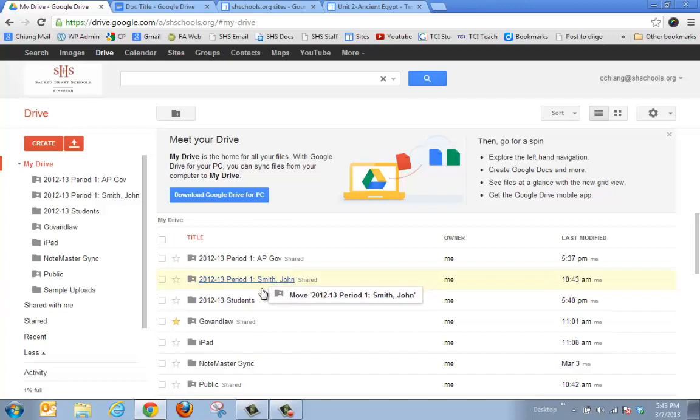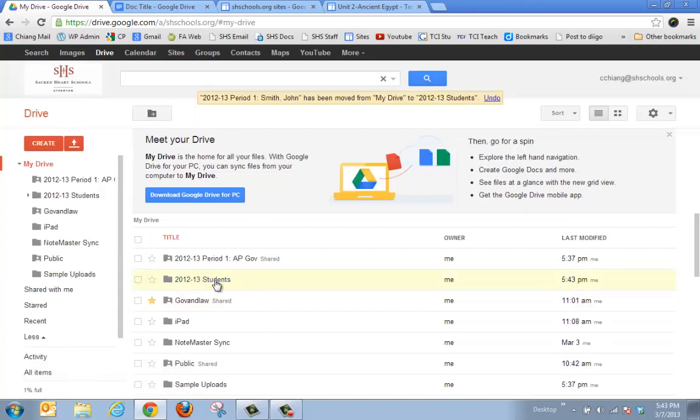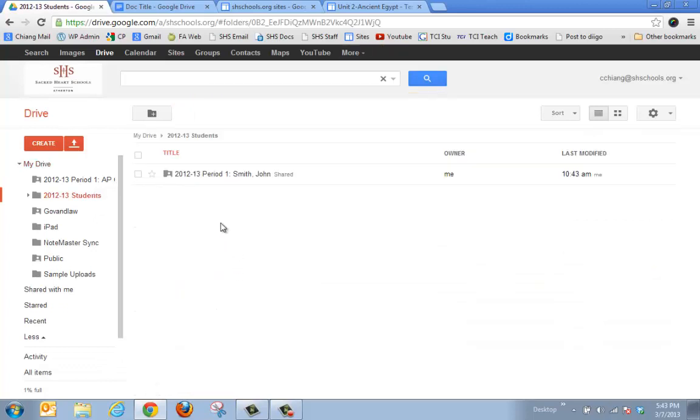By dragging the shared folder into this folder, it cuts down on clutter even more, and I can have a list of all my students here, and they're all shared with just them and me, and nobody else can see their work. One mistake people often make is they take a folder and share it with everybody as a place to drop work. The problem with that is everybody can see each other's assignments. So here I have a non-shared main folder with subfolders that have been individually shared between the student and me.